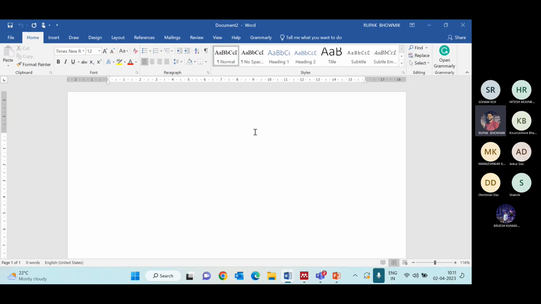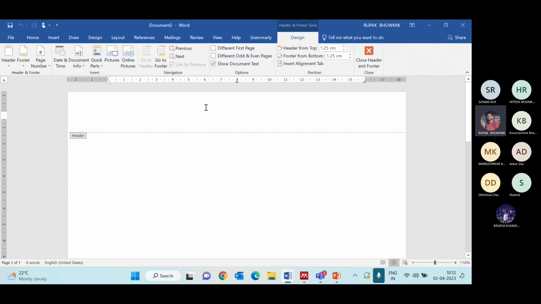Then we discussed how we can customize our header based on the chapter numbers or chapter name. For example, I want the odd pages to show my chapter heading, that is the first level heading, and for even pages I want the subheading, that's heading 2, right? But first let's say I want the same heading throughout the document.